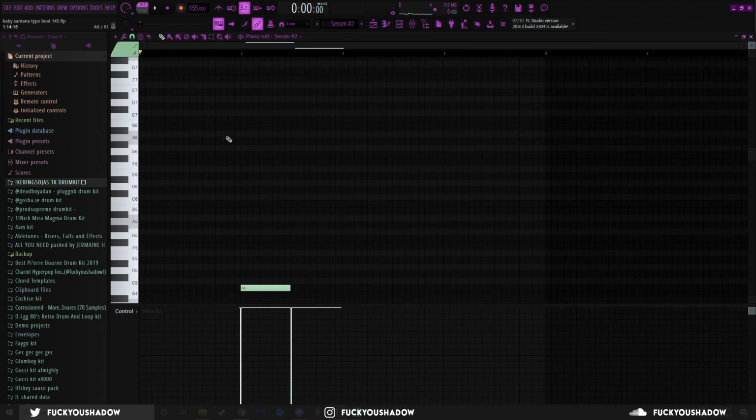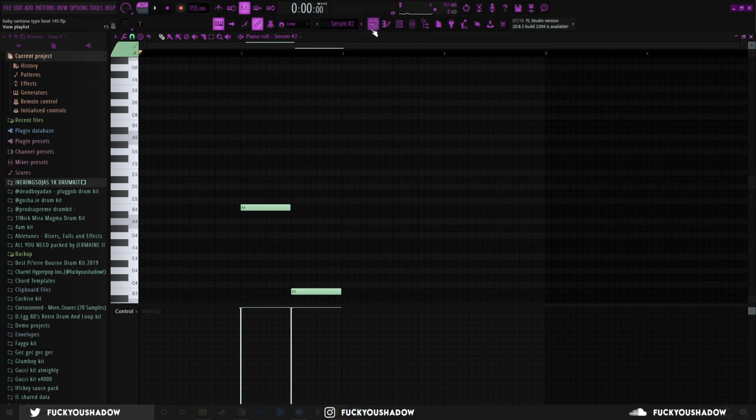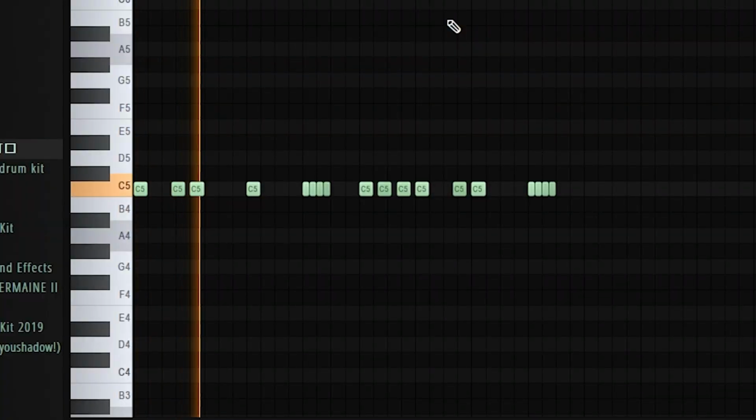And then I have the bass sound, which is gonna sound like this. Same note, just one octave apart. Same thing for the intro. I didn't use a kick this time. I just did the snares, and it sounds like this.